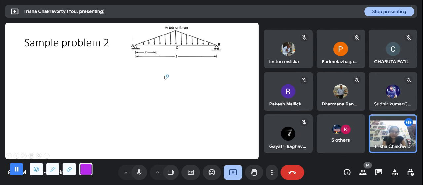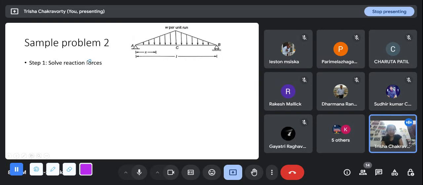This is another problem, and this is not a uniformly distributed load. When it looks like a uniformly distributed load, all these arrows will be of the same length. If the length of the arrows is increasing, it means that the intensity is also changing. Not only is the force distributed, the intensity is also changing. So here if it is 1 kilonewton per meter, here it is 2 kilonewton per meter, like it is increasing and then decreasing here again.